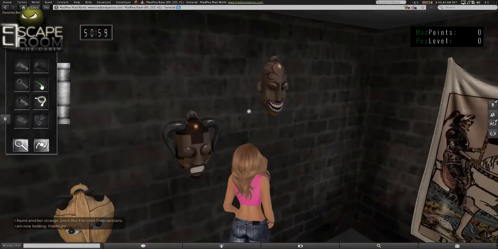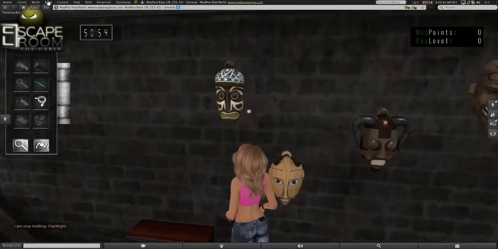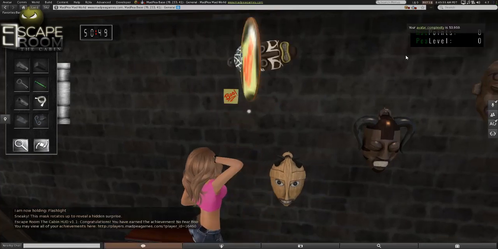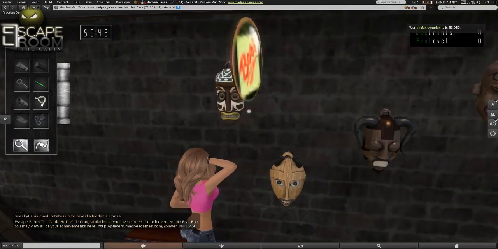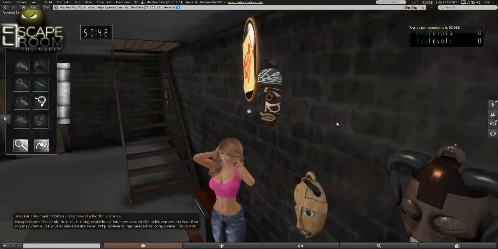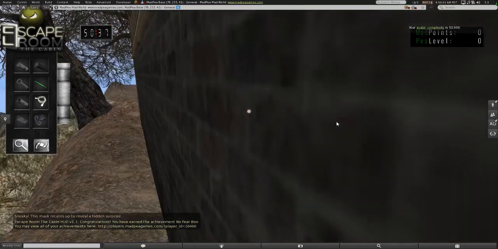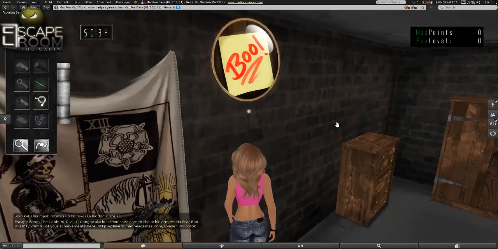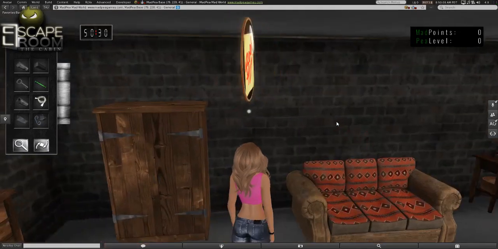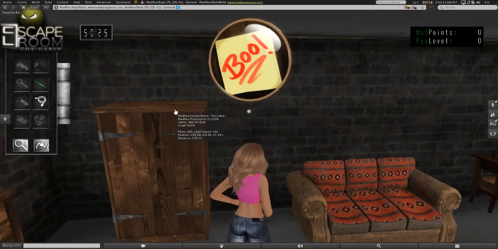Oh, there's one more of the little side achievements that you're going to want to get while you're down here. Go over here and click on this mask, and it just gives you the blue one. No fear, boo. But anyway, you're going to want these buttons clicked, and you're going to want to click them in order. That is the very important thing, because if you do not click them in order, they're just going to unclick for you. So first, come over here and push the wardrobe to the side.